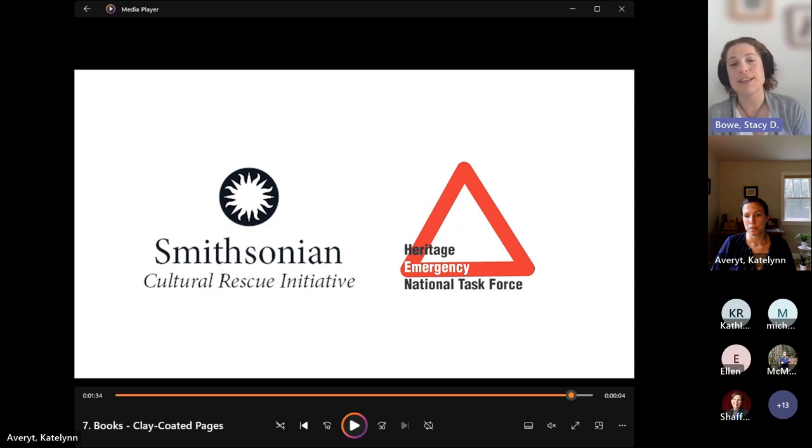So this is just something that you can try, and also be mindful, like Caitlin said, about putting the wax paper in between the pages. I'm sure some of the librarians are probably screaming on the webinar right now. Every time you add an interleaving into a book, it's putting more pressure on that book's spine. So, be mindful of that.